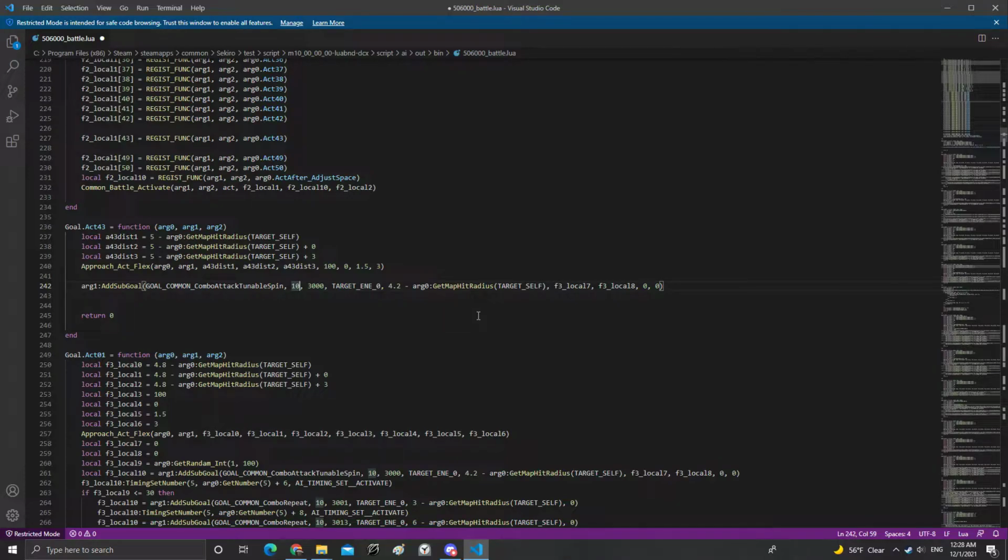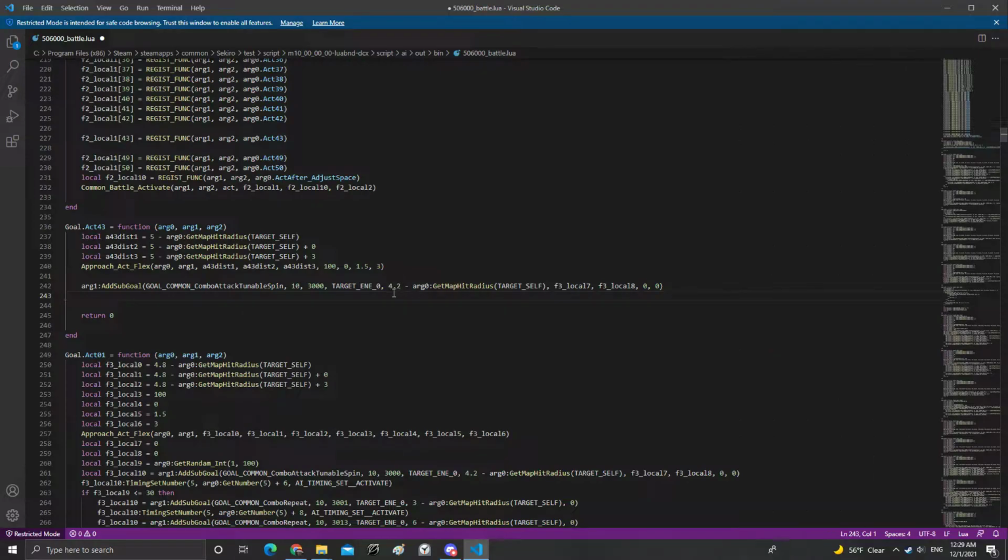Now 3000. This is the animation ID. Pretty simple. Whatever animation ID you want to use, put it here. If you want 3005, you put 3005. The next parameter is just target enemy. This is where you're pointing at or where you're targeting. For the most part, it's going to be the target enemy. In rare instances you might want the AI to shoot a certain pillar or something like that. Maybe you can change it with an entity ID, with a bunch of map studio and event communication. But I wouldn't mess with this.